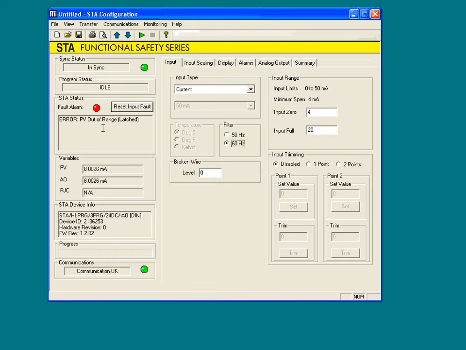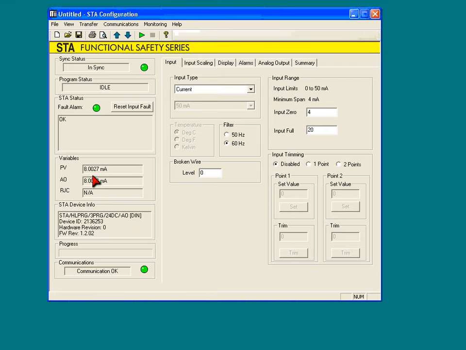And so, rather than having to go out into the field, if you were to reset that fault alarm, you can do it from here, because now I do have an input on the unit, so I can, without having to go out to the instrument, tell it, let's reset that fault. As long as my communication is good, I get the green light and I'm okay.